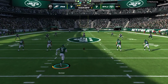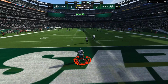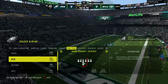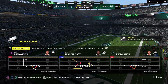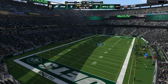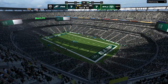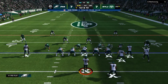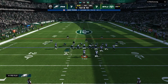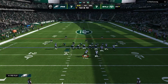So all even at 7 now as they kick it away. And that one will bounce out of the back of the end zone, so we will start here at the 25. Already at the line, this Philly offense set to go. And now last drive so successful with the ground game, ending in a touchdown. Do you stick with that formula?